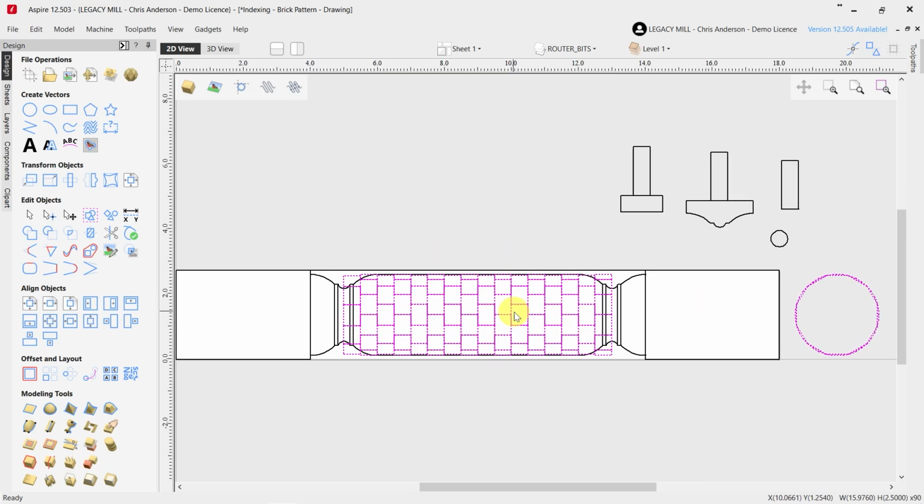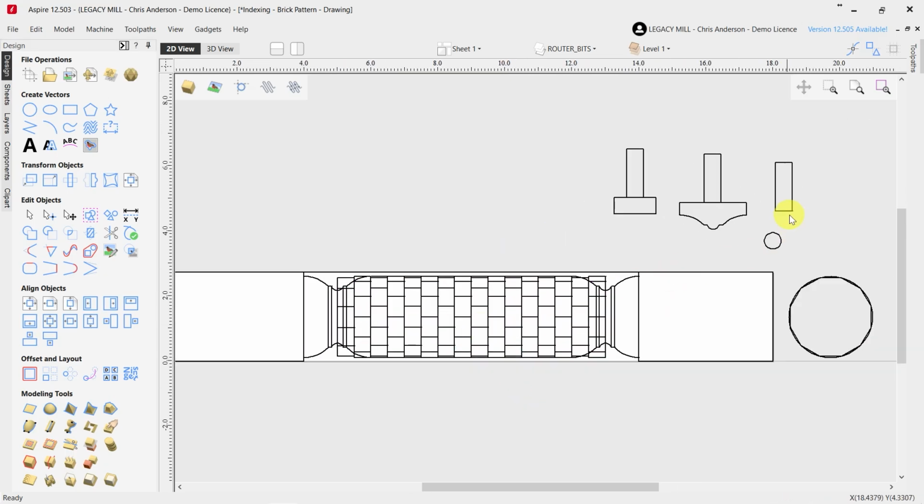Okay. Now, to do this technique, all you need is a cutter that has a flat bottom section to it. That could be as simple as a surfacing cutter. It could be an end mill or 2-flute straight cutter or spiral cutter. Any of those types of cutters will give us a flat section on this indexing process. Based on the size of the cutter that you use, it will automatically calculate the number of sides and determine the width of each brick that is going to be machined during this brick pattern toolpath. Today I'm going to be using a 1/2-inch cutter to help visualize and demonstrate what this process does to this part.